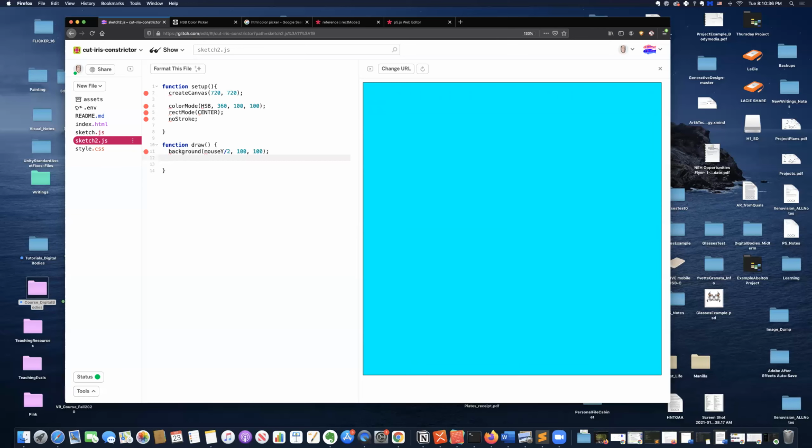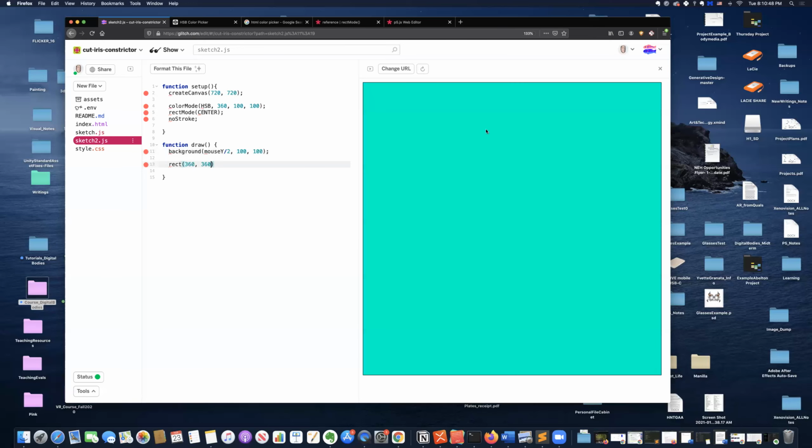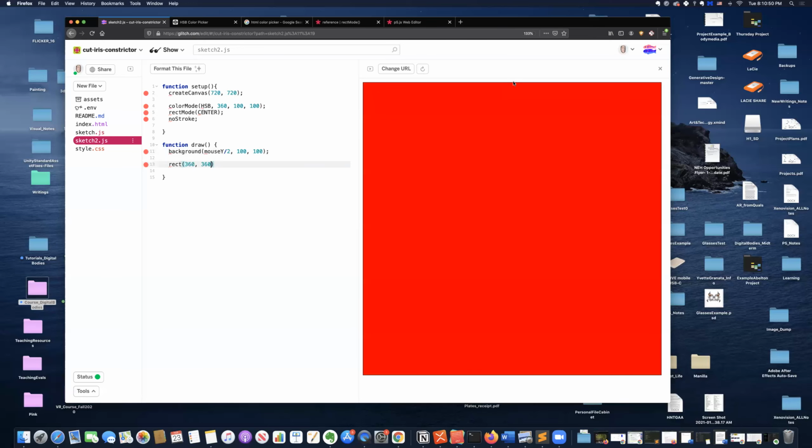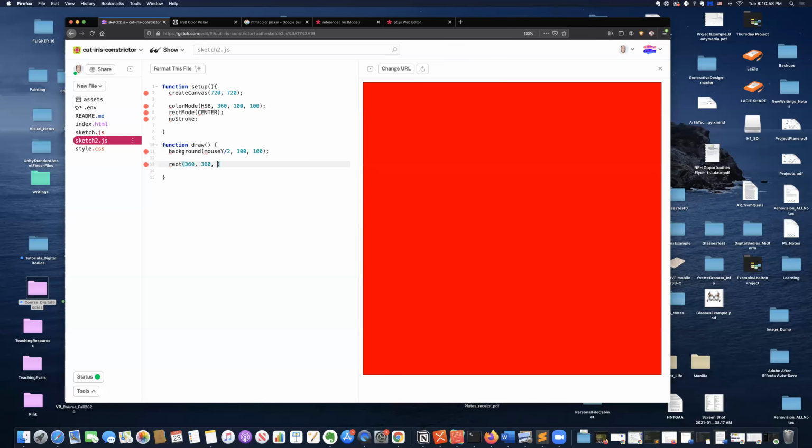Okay, so I'm going to also now draw a rectangle, and inside of the rectangle, I'm going to position it at 360, 360. So that's the middle point, halfway and halfway, right in the middle of this. And then it's going to draw the rectangle based on the movement of my mouse.